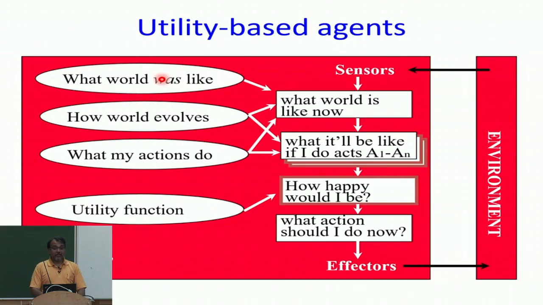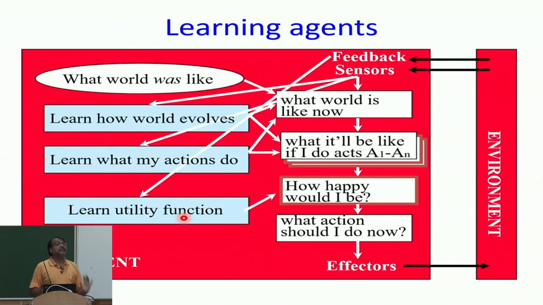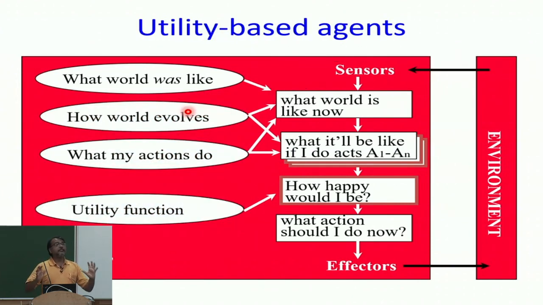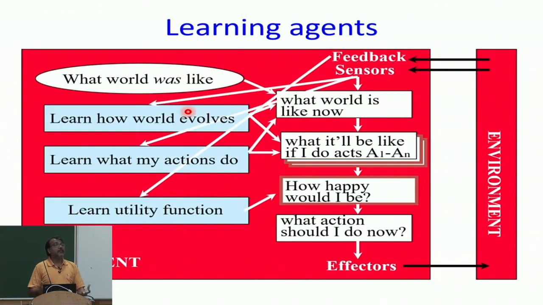Now, we will work on building this agent, utility based agent, which knows how the world evolves, which knows what its actions do, has a utility function, in a stochastic environment. And later we will extend it to a utility based learning agent where all these things would be learned. This part will be done through Markov decision processes, which is the next thing we are going to study, and this part will be done through reinforcement learning over Markov decision processes. So, that is our path, this is the piece of the course that is missing.